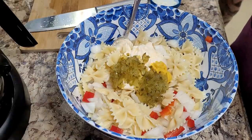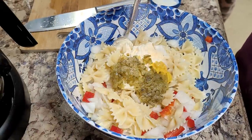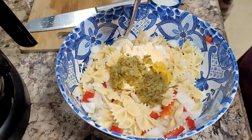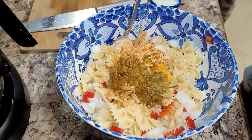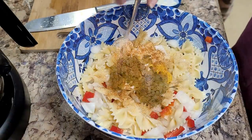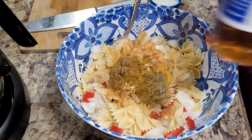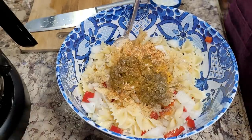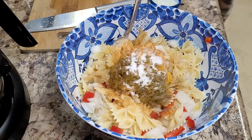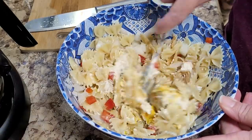I'm going to put in just a little bit of garlic powder. I really didn't measure any of this — I just kind of eyeballed it and tasted as I went. I also added in some paprika and just some regular salt and pepper. Then I put just a little dash of apple cider vinegar in here, and finished it off with just a little bit of sugar, and I'm just going to mix all of that together and let it sit and incorporate while I peel and chop up my eggs.